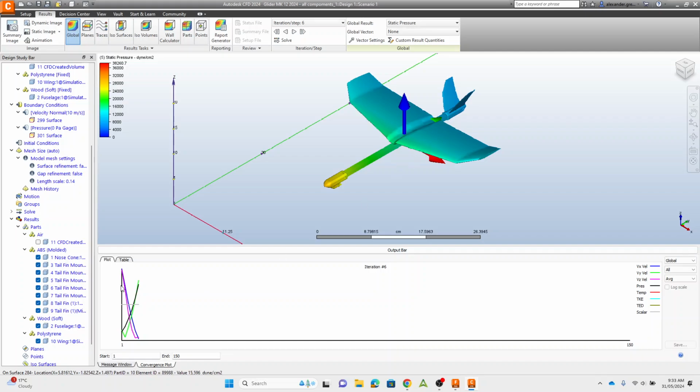So what you'll see in this convergence plot is the calculation of various physical data points here. So you'll see the velocity in each of the 3 dimensions. You'll see pressure. And the rest we don't really deal with.